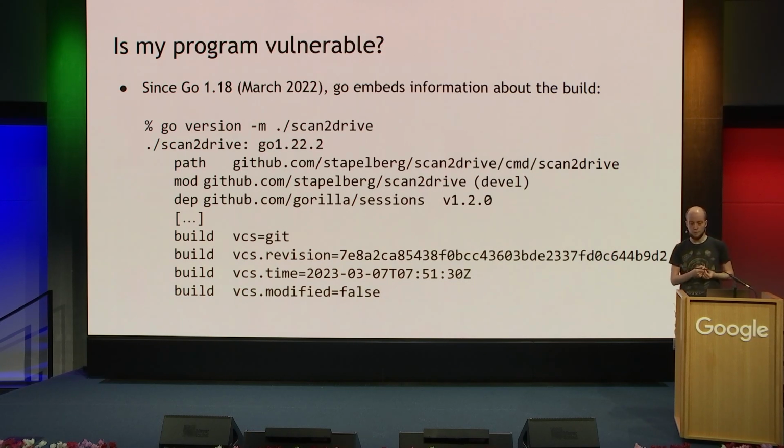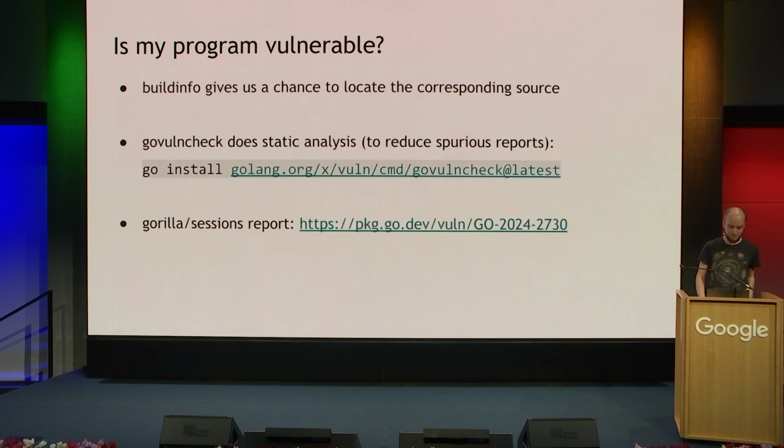And the vcs.modified directive is also important because it tells me that there were no local changes in that git checkout. So with this information, I can actually go to the source code repository, check out this revision, and build exactly the same binary again. And then I can be confident that now I'm in a position to actually change what's running in production without doing any unintended changes aside from the security fix I'm about to push, right?